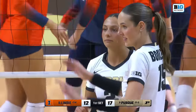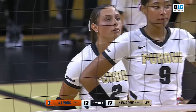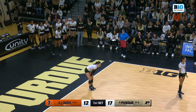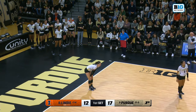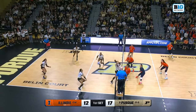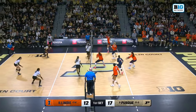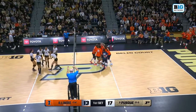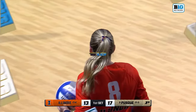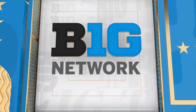Purdue's been in the system at such a high clip that the offense has been so unpredictable and balanced. Anderson is getting every hitter involved, so Illinois has to serve tougher. Easy chances for Purdue to pass have gotten Colvin involved a lot out of the middle. Colvin second ball, Shacoin with the dig, Hernandez got hands on it transitioning to a kill. What was liked about that tip was Illinois is trying not to throw in too many easy shots, but that tip was still aggressive — the way Hernandez threw it down, it still came with pace. She just shoves it straight down.